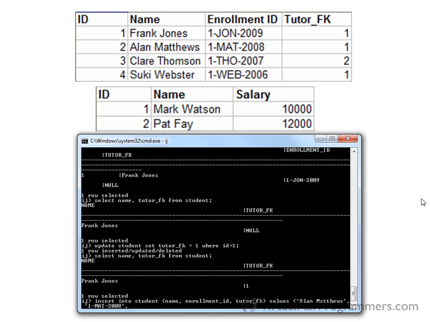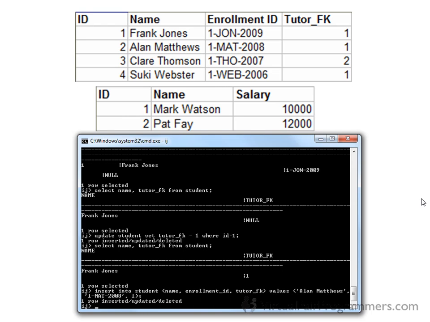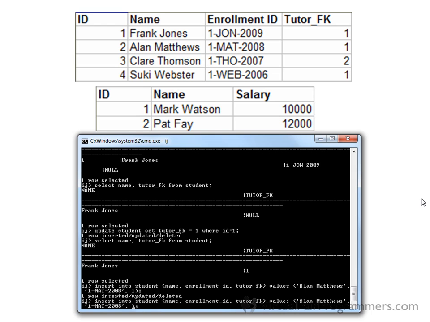Oh, and not forgetting the tutor foreign key is going to be 1 for this student. And then I'll just recall that command. This is now going to be Claire Thompson. Her enrollment ID is THO 2007. And her tutor is the tutor of ID 2.